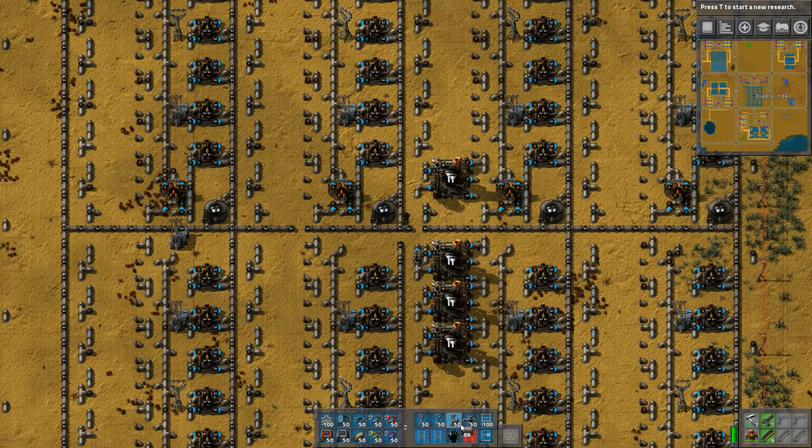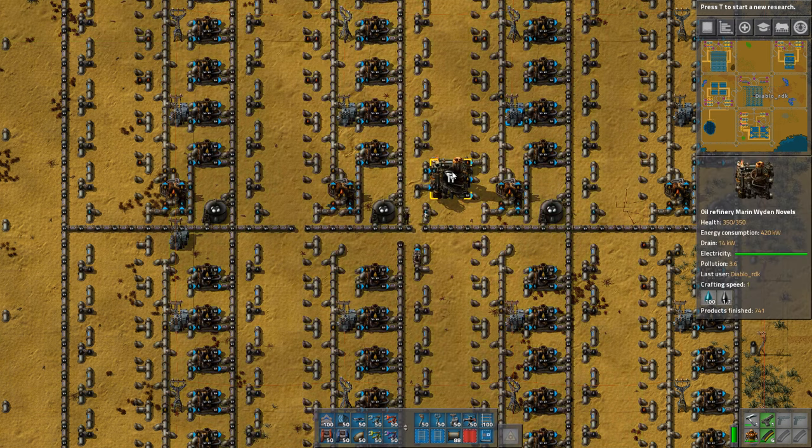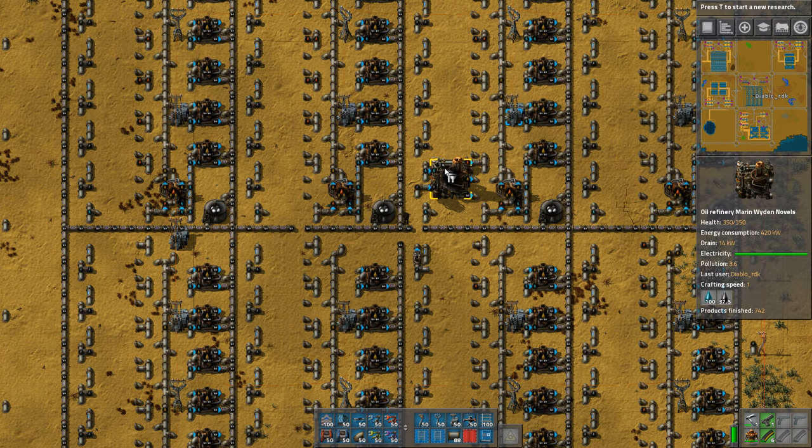What if I... Oh, that's a pipe. I meant to do that. If I go like that, that should force everything in here and give me one more little squeeze of, look at that, that's actually perfect. See how weird flow rate works? There's something wrong, man.